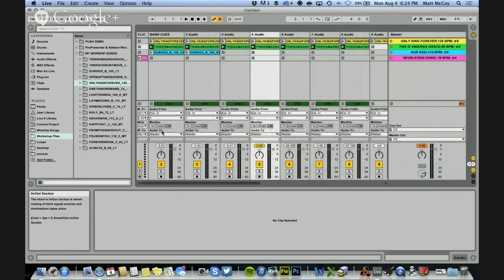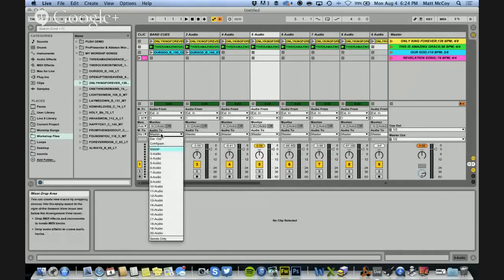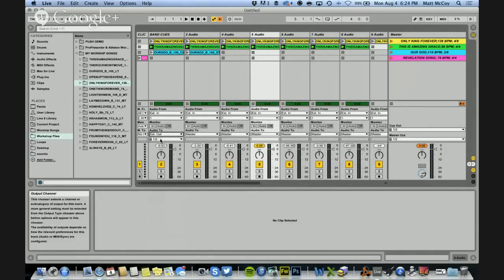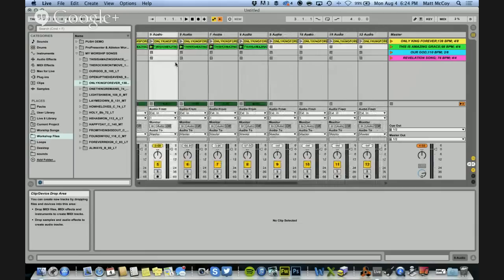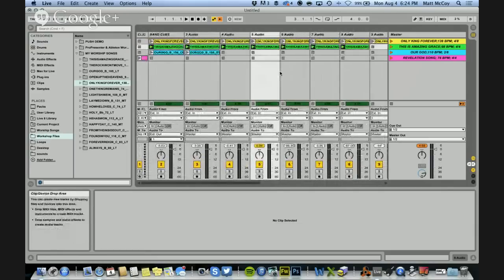Down here where it says audio to, what that means is, where's the audio going to? Right now it says master. I'm going to change it to external out. I'm going to make it channel 1, which is left. 2 is right. That's just something you have to remember. All the rest of them, I'm just going to let go to my master, and on my master over here, I'm going to tell it to go to output 2.